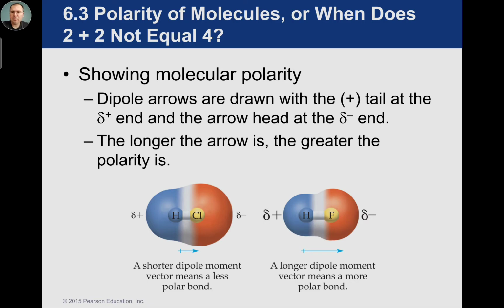So as we start to see polarity through shape, linear molecules will be fairly easy because they typically have one direction. If there's just two atoms, that's going to be the case. But as we start throwing in steric numbers of 4 or 3 or 2, we have to worry about, as a result of their dipoles, as a result of their polar bonds, do any of those polar bonds cancel? If so, do they cancel perfectly and equally? And if that's the case, they become nonpolar as a result.